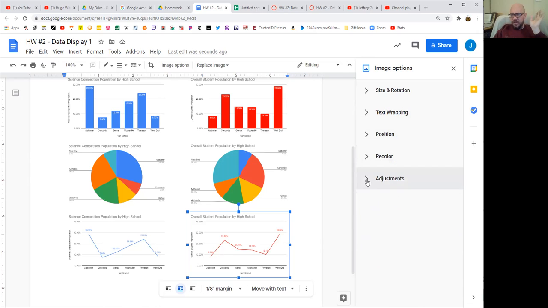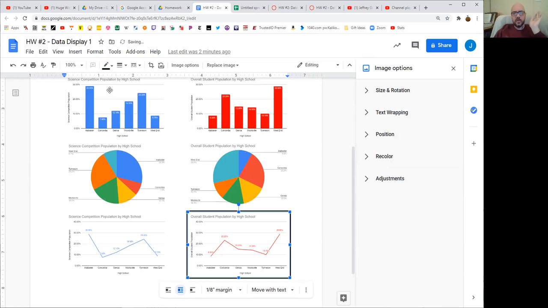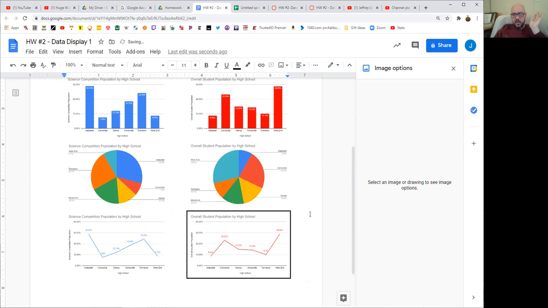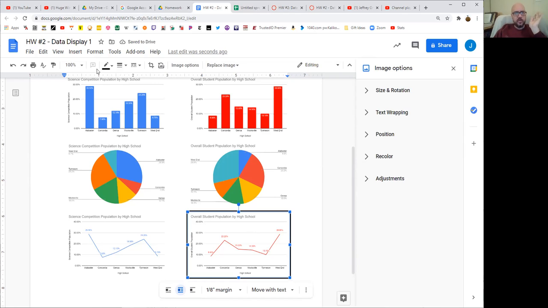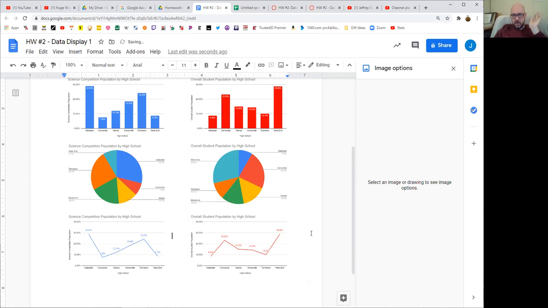Where are the borders? There should be some borders around here somewhere. I'm sure there's a way to wrap borders around it. I don't know where they are. Oh, here we go, border. Yeah, so I currently have it set on no border. We could make it a black border. And there we go, the border. I think that looks worse. I'm going to get rid of that. I like no border there. Yeah, I don't know, maybe I like borders. I think I might like borders on those. I'll decide later when I'm posting this.